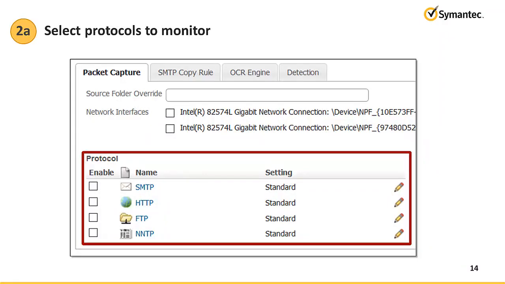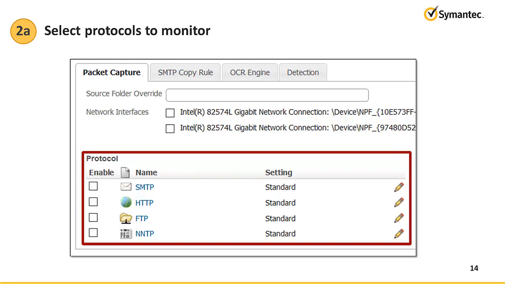Next, in the bottom section of the Packet Capture tab, select the protocols you want Network Monitor to examine. The list of protocols that Symantec DLP recognizes are based on either protocol signature or the port over which network traffic travels. Network Monitor is port agnostic and identifies application-level network traffic based on protocol signatures to enforce policies even when traffic is leaving from a non-native port. For instance, traffic that is not using standard TCP port 80 is still analyzed and classified as HTTP as long as the format of the TCP connection matches the HTTP protocol signature.